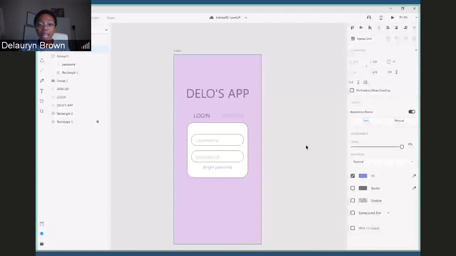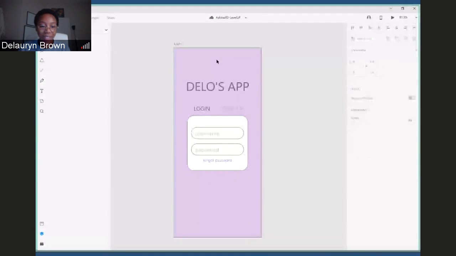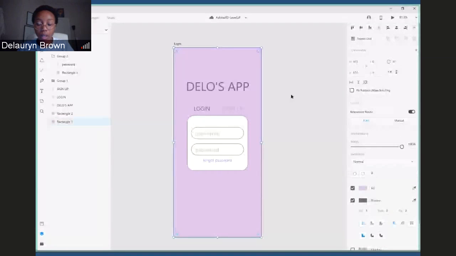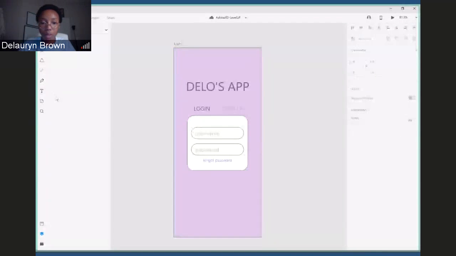Thank you for the toggling, Adobe XD. It's going to give me another artboard.